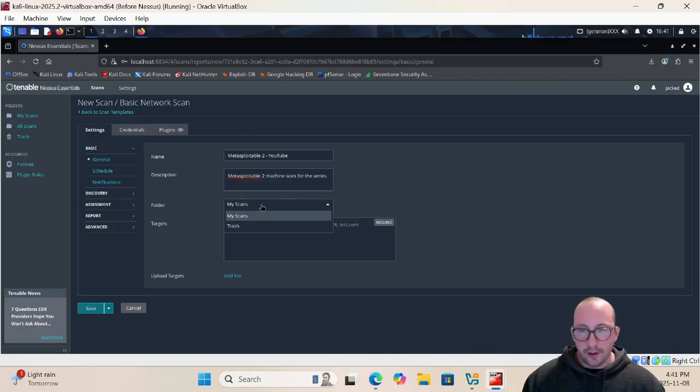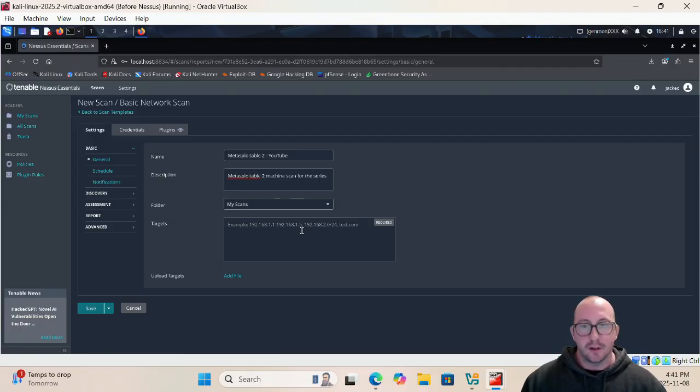And here you can put it in a folder. If you have other folders created, I just use My Scans, especially if you're just playing around with your home lab. But maybe in your production environment, you would create folders for your different VLANs or anything like that, just to organize it a little bit nicer, or maybe group server roles together, like web servers, Active Directory servers, database servers.